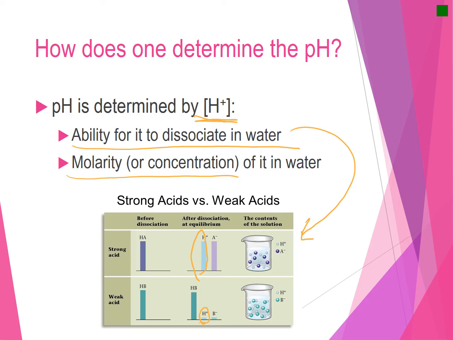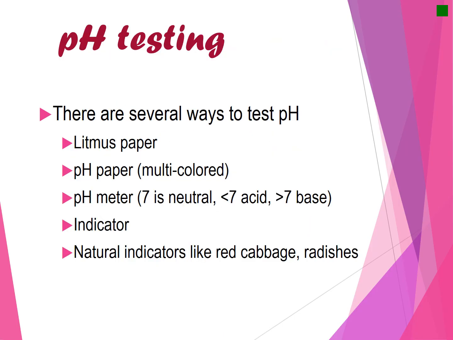All right, there are different ways to test pH. One is through litmus paper, and that we did in a lab. Another is pH paper. A lot of you will use the pH paper for your pools, so it has a wider range of indicators on it. It can tell you more specifically what the exact pH is. The best way is a pH meter, and literally what you do is put this little probe, which looks like a thermometer, into a solution, and it reads out the pH of that solution.